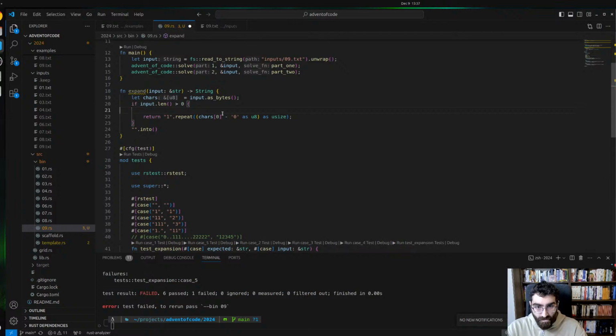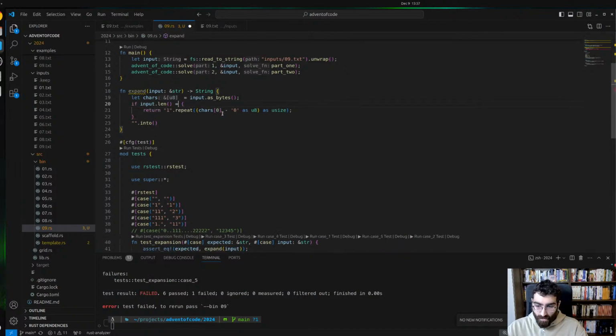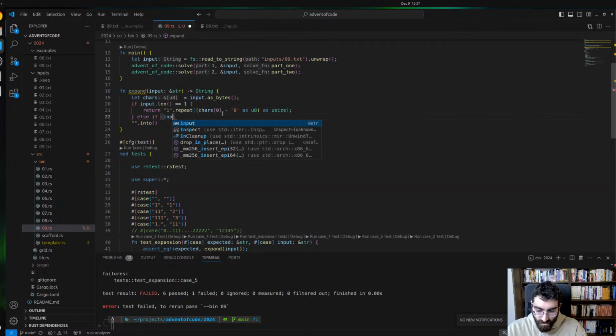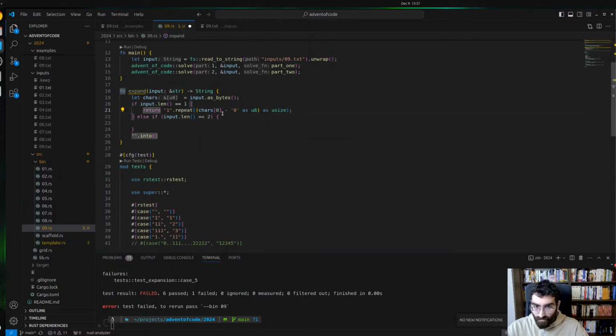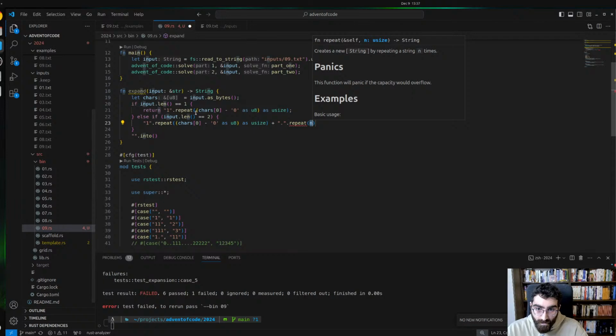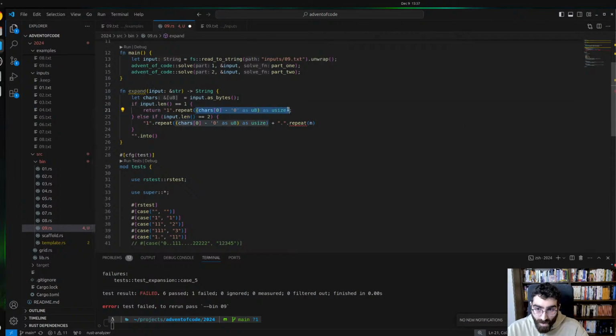If input len is 1, else if input len is equal to 2. But this is not right. I mean, we should return 1 repeat plus 2 repeated, right? Repeat plus 2. No, we don't need 2, we just need this. Repeat again, chars of 1 this time.